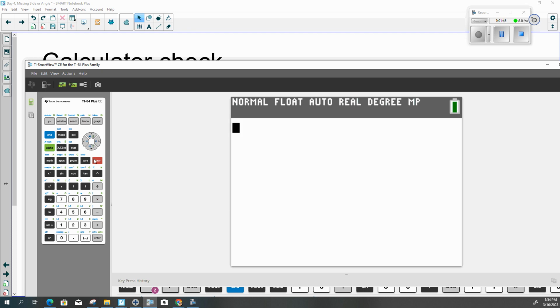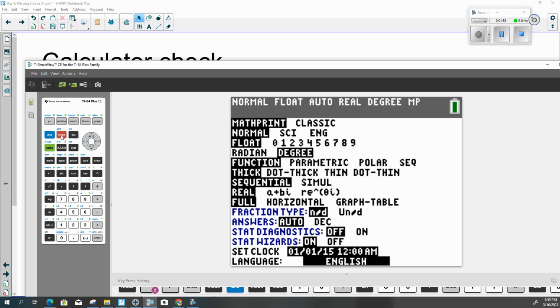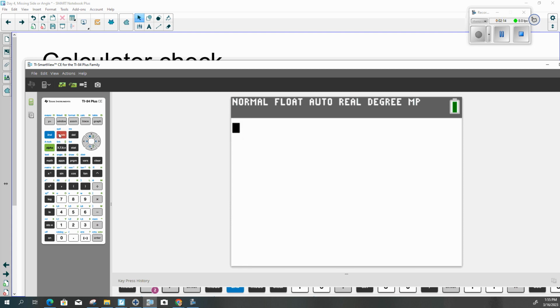Okay, push your mode button. It's next to the blue second button. It says M-O-D-E. You'll push mode. And then you're going to come down to where it says degree and push enter. Once it's flashing the degree, push enter, and it should change it up here. And then you can push second and mode again because it'll quit. See how it says quit above mode? So second mode will quit. It'll take it back out of that.